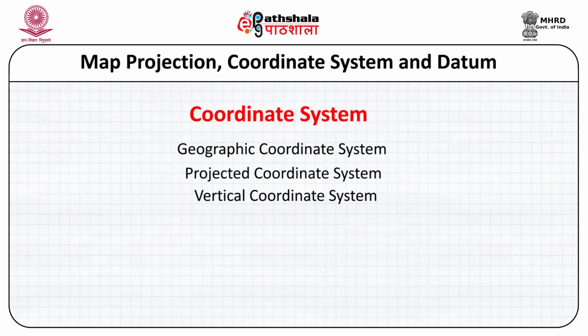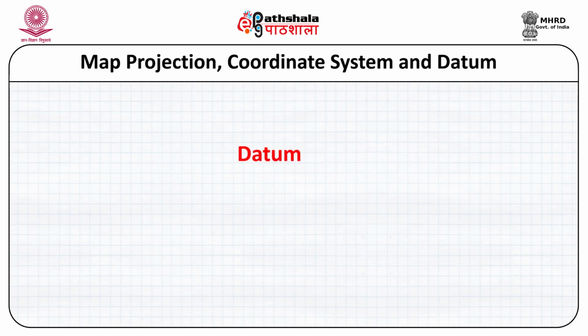Mostly, information in a vertical coordinate system is not necessary unless we want to show a database with other data that uses a different vertical coordinate system. The next important thing in our module is datum. The shape of the earth, like an oblate sphere, is called an ellipsoid. Datum is a mathematical model used for the purpose of surveying and mapping the earth. A datum includes a series of numbers that define the size, shape and orientation of the ellipsoid. Datum is selected to provide an accurate shape of the earth model.